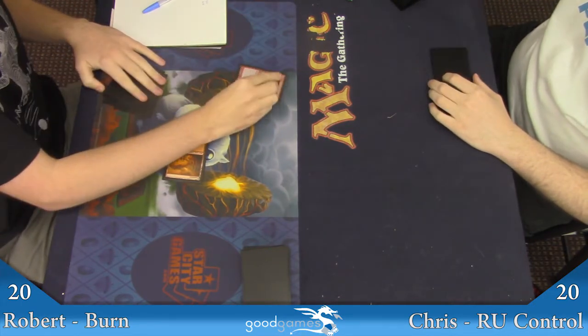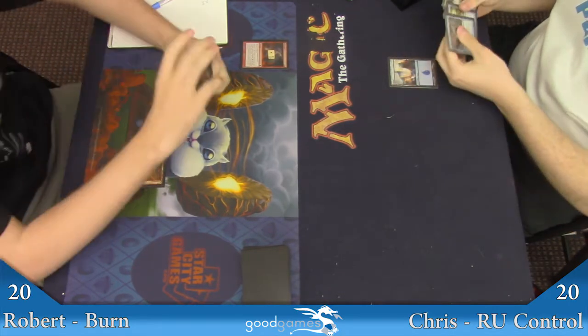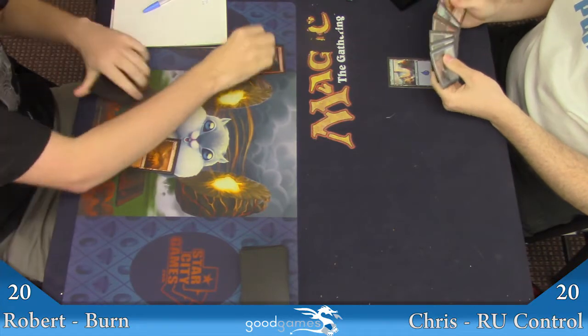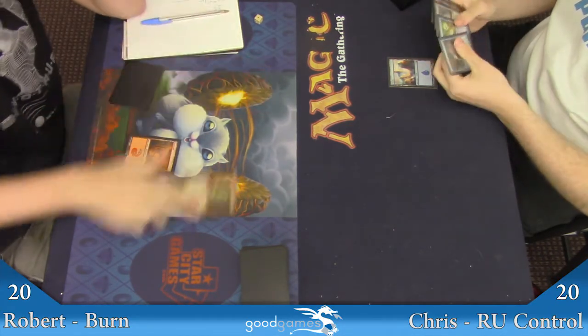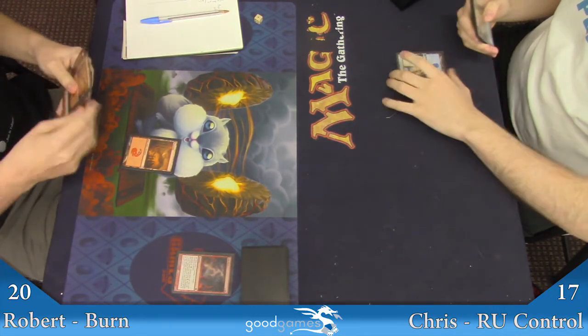So it's come down with the Suspend Riftbolt again. And if you're not playing fetch lands, Grim Lavamancer has a lot less fuel for the fire. And I haven't seen a fetch land yet, so I can't say if he is or isn't, but it doesn't look like he is playing any fetch lands. Yeah.